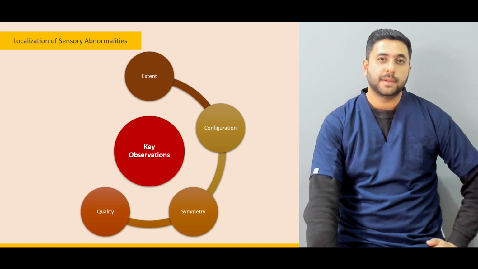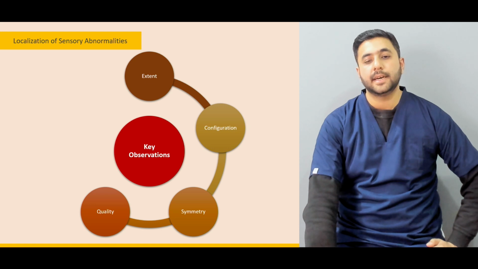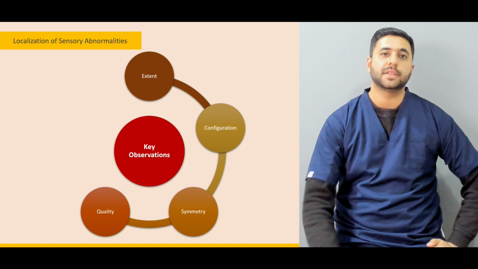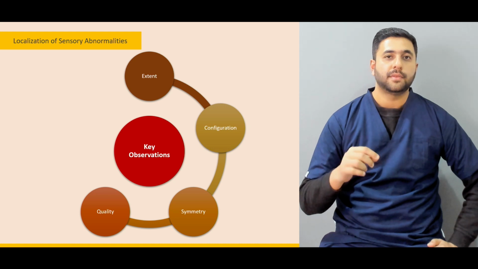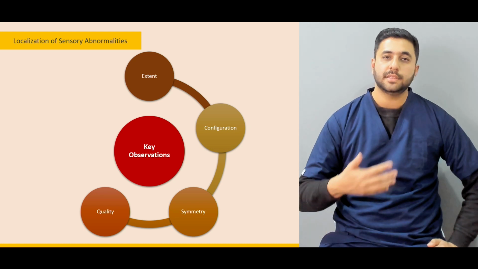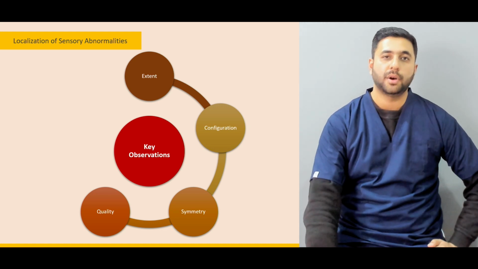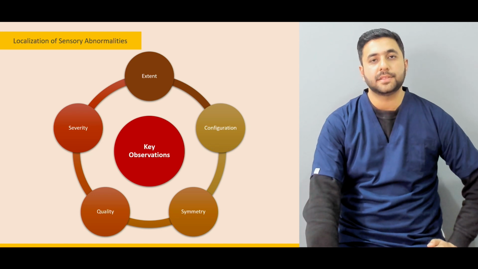The quality of the problem, whether the intensity is very small or very large, or for example, the terms allodynia or dysesthesia, they are evaluated to describe this quality of the problem or the various types of the problem. For example, either it is a pricking sensation or a burning sensation, or someone like stabbing a knife sensation. These various terminologies which the patient describes give us a good idea of the evaluation of the problem and help us in identifying the issue. Similarly, the severity and the extent of the issue give us a good idea of the localization of the sensory problems and also the extent of the problem.